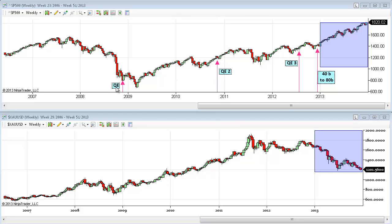And indications of where different parts of the Fed's quantitative easing program are initiated. This is the beginning of quantitative easing right here, just before 2009, the onset of QE2, the onset of QE3, and then when they moved from $40 to $85 billion on monthly purchases on their assets. And of course, just this week, the announcement that tapering will begin, and they're back down to $75 billion, but they're now in taper mode.